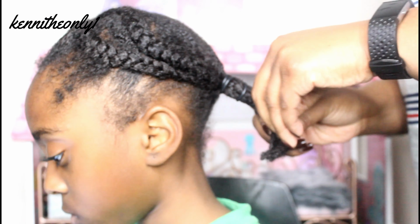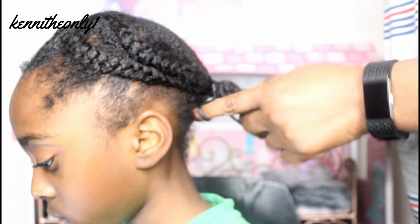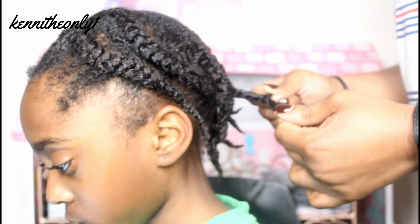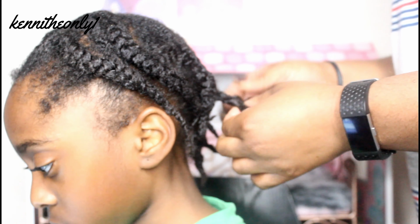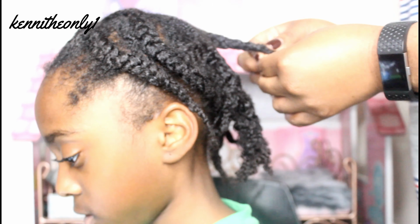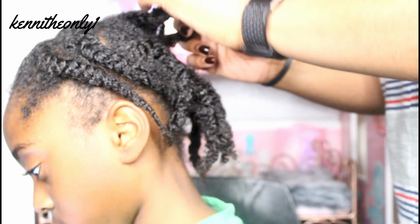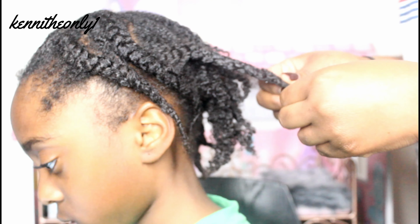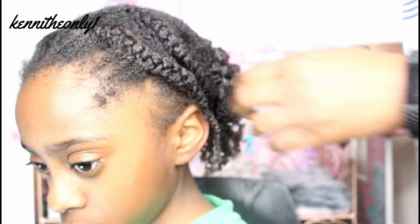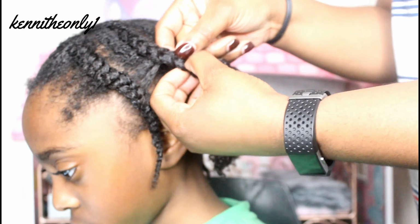So now it's the next day and her hair is dry. It's still a little bit damp because it's braids versus twists. So as I'm opening it, I'm realizing, wow, her hair is still a little damp. So as far as the frizz goes, it's only frizzy because her hair was damp, not because of the product. So I definitely need to use this product again. This product is really good. I don't like the price, but everything else is really good.